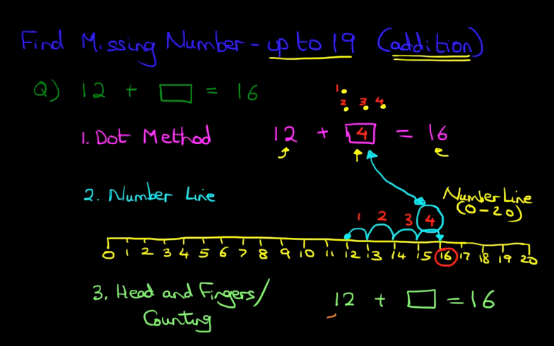Now what I want you to do is to say there is 12 on my head. Put a hand on your head, say 12 on my head. And we're going to hold out fingers. So at the moment you should have your hand out, closed, no fingers showing, and we're going to count until we get to 16.